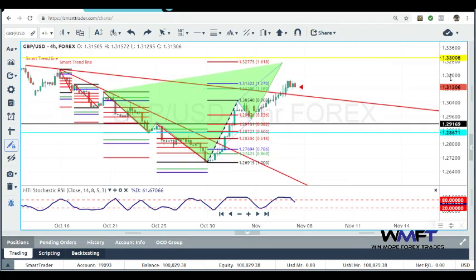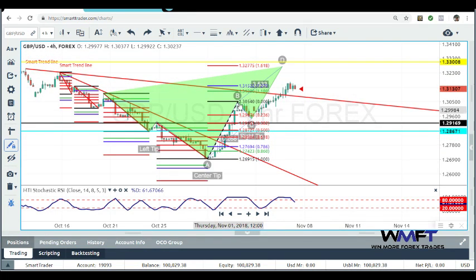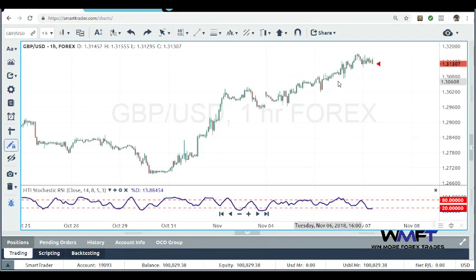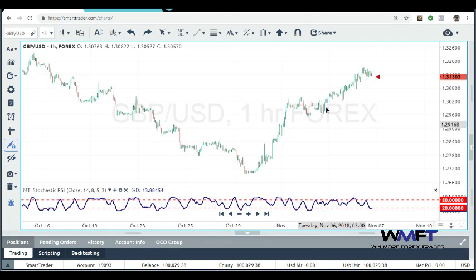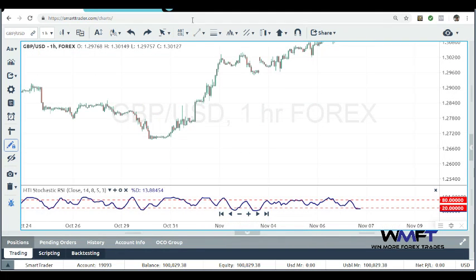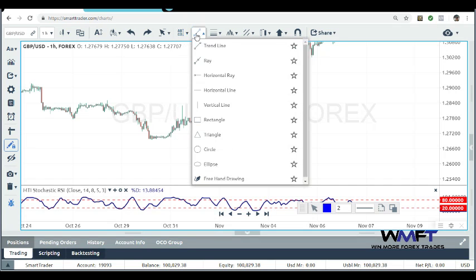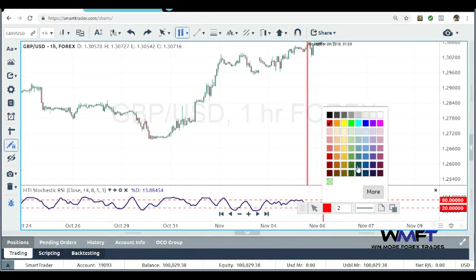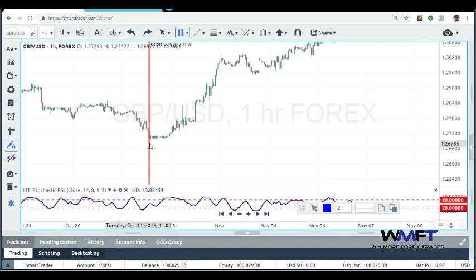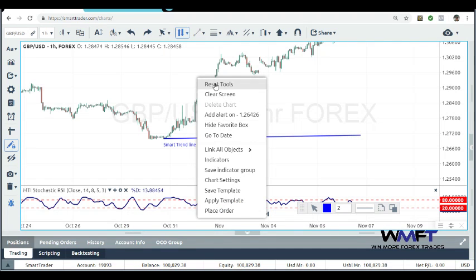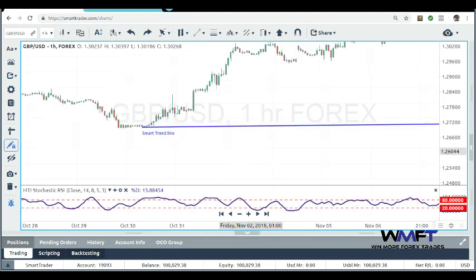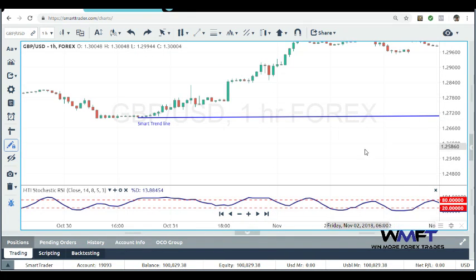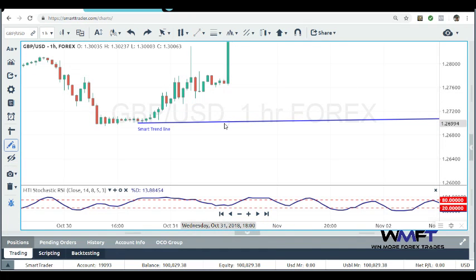Okay, so let's see here. All right, the 1-hour time frame. See if we can find an uptrend line. Nope. Yeah, smart trend. There we go. Alright, that's our consolidation. Just find the lowest point. Nope. Yep, that's a double bottom. That trend line is just straight out like that, and that is not a good trend line. So we'll get rid of that one, and let's try it again.